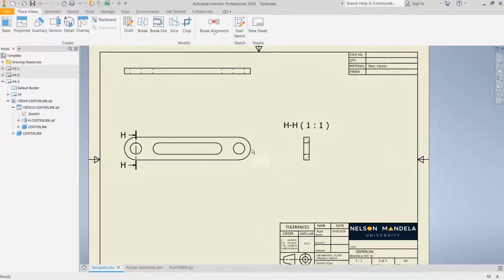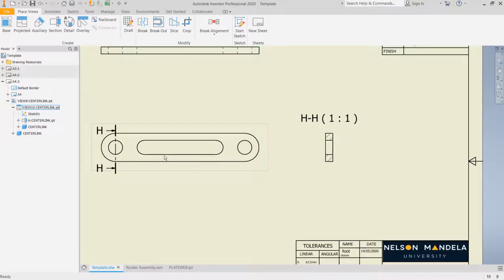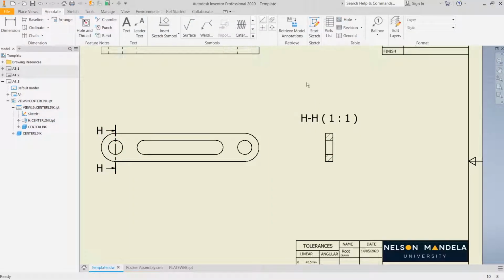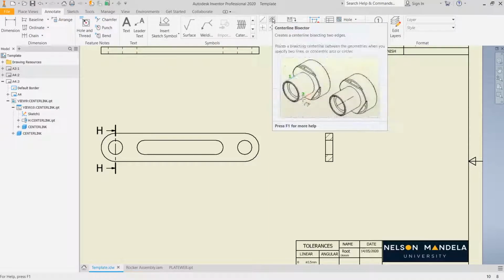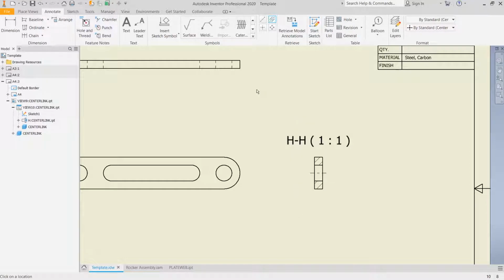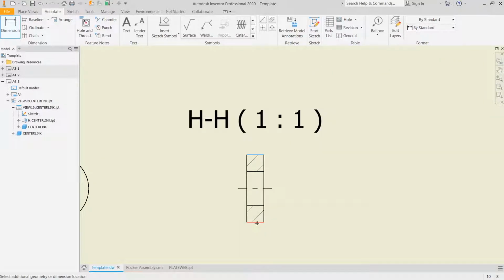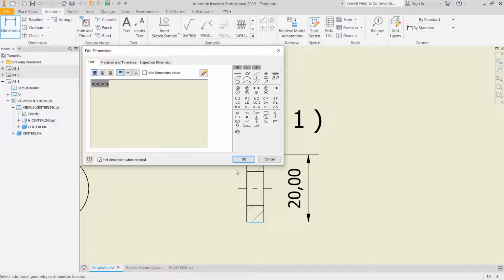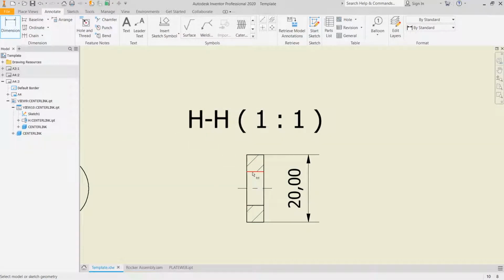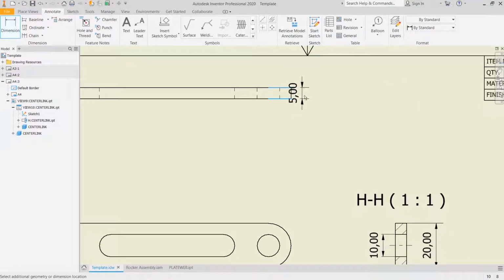And then what I want to do next is to put a center line there to show that it's because of the circle, because we're cutting on a circle. So I go to annotate and then you come here to center line. And then click on the first line, click on the second line, destroy it. Right? And then if you want to dimension it, then circle 10, the thickness here.